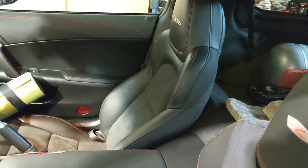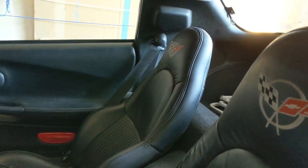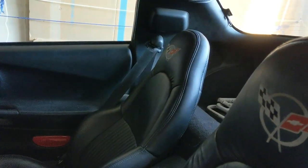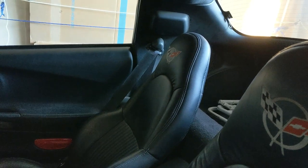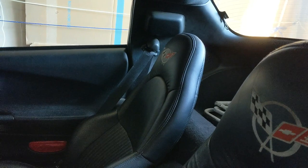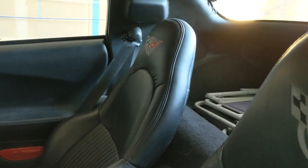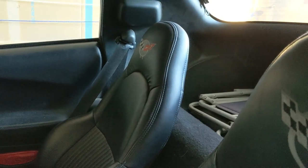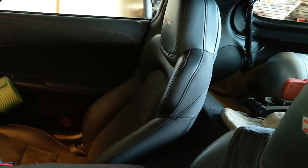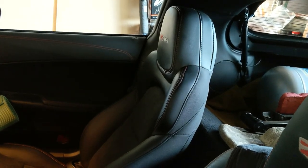Let's go take a look at the C5. Here's the C5 and these are the stock seats. I don't know how to explain it, but to me that headrest does not protrude as much as the C6 headrest protrudes. I don't think it's me — I think I'm right. Look at the back of the seat where your back and shoulders are laying and look at the headrest. Now look at the C6 — look at the back of the seat where your back and shoulders are going to be and look at the headrest. It seems pretty obvious to me.